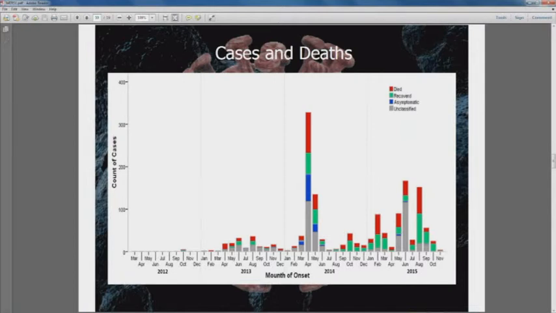And this graph shows the number of cases and deaths. The green column shows recovery cases, and the red columns show the dead cases, where the blue columns in each row show the asymptomatic cases. Unclassified cases are shown in the gray columns between 2012, 2013, 14, and 15. This is the number of cases reported.